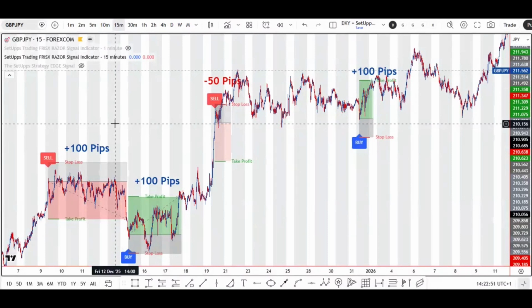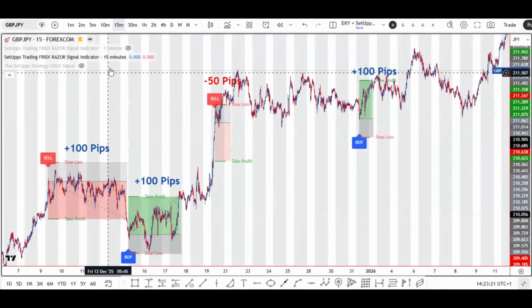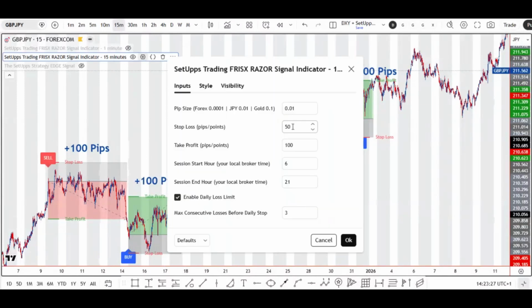With GU and other pairs, I tend to set the signal up on a 1-to-1 risk-reward ratio. On the 15 minutes, that tends to be a 50 pip stop loss and 50 pip TP. However, with the trendy pairs, gold and GJ, which is this particular pair that we're on here, pound Japanese yen, I tend to set it up on a 2-to-1 risk-reward ratio, which means a 50 pip stop loss to gain 100 pips, because they do tend to move quite a bit.